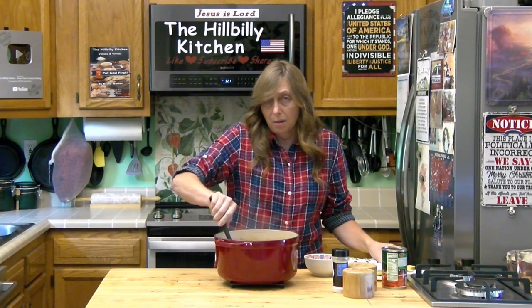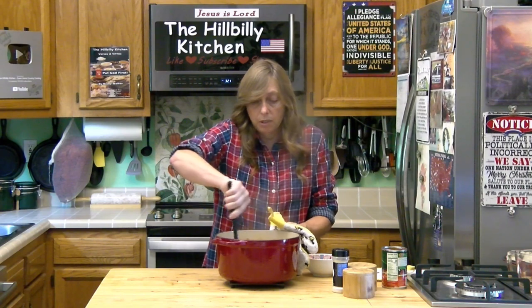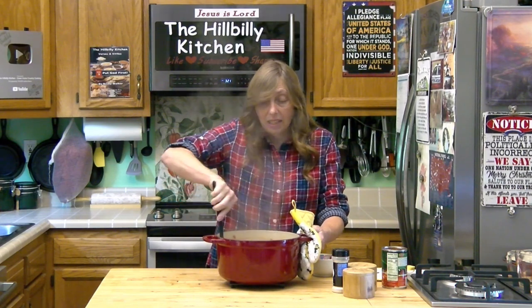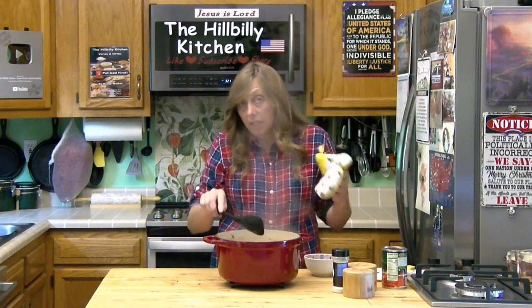Just buy the pack of hot dogs if you've got a garden. But if you don't, it's still pretty cheap. Now, you can see here, this is a big old pot of stew. So if you set this on your table with some cornbread or some biscuits, it'd feed a crowd. With some cornbread or biscuits, I'd say you could probably feed 10 or 12 people with this.